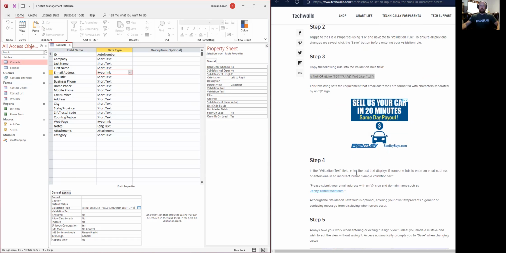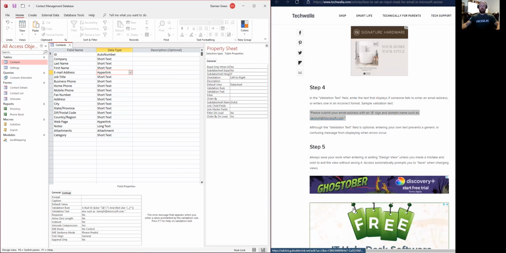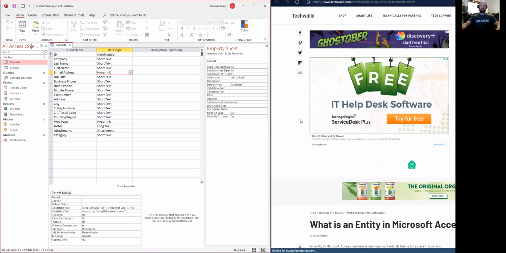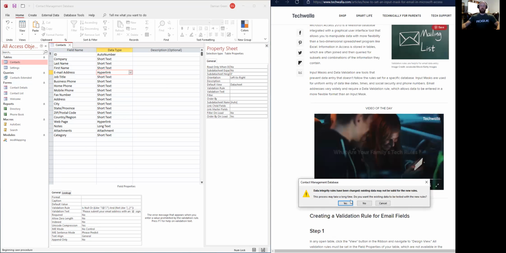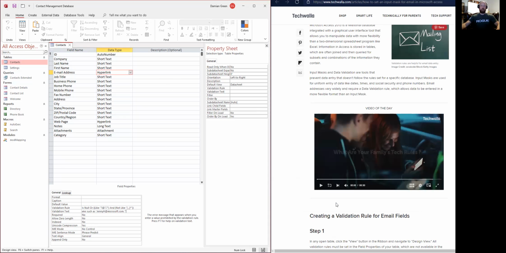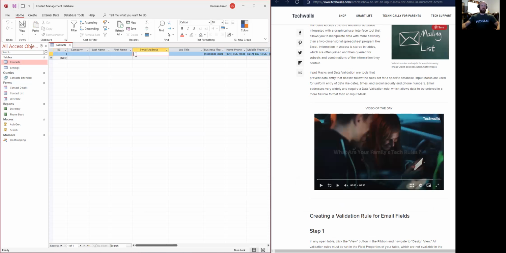And then in the validation text, something that we want to tell them. And so in this example here, we'll just take the text that's provided as an example and put it in as our validation text. Then save our work, and then we'll check it. So hit the save button. It's confirming that you are willing to have anything that was in that field get changed.